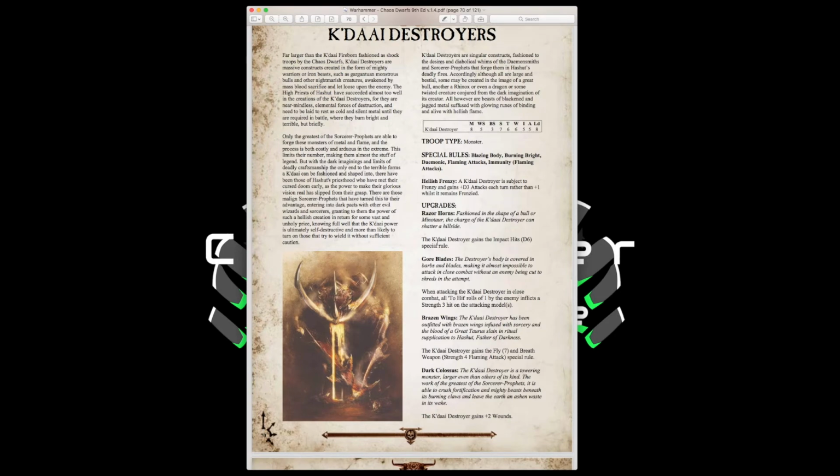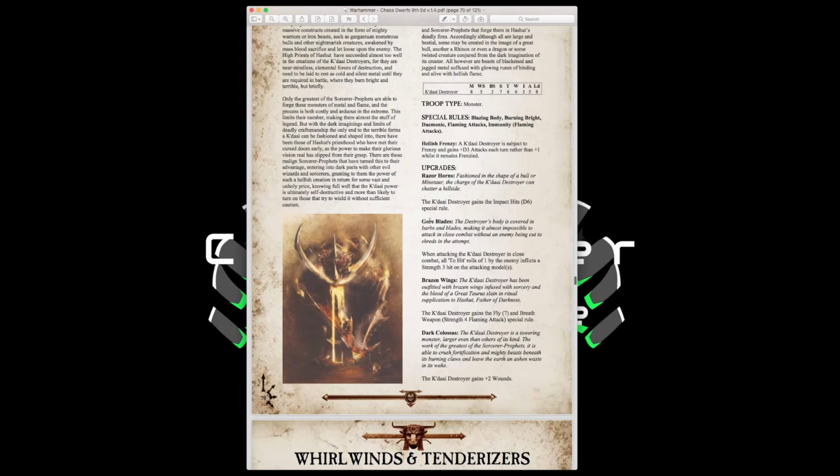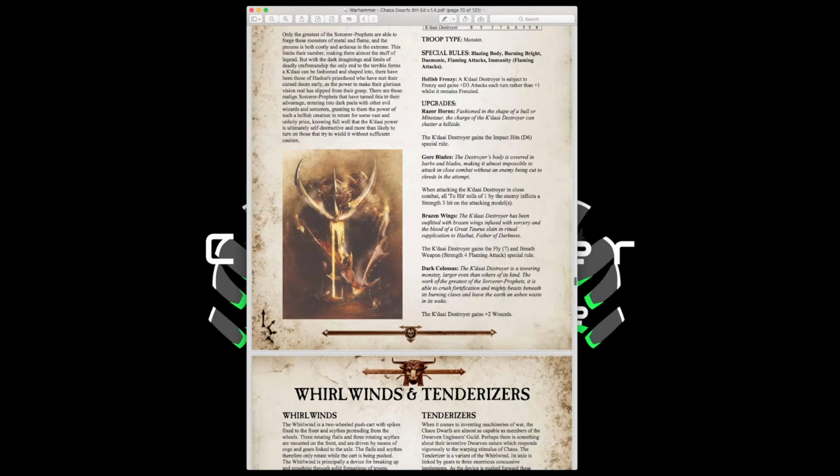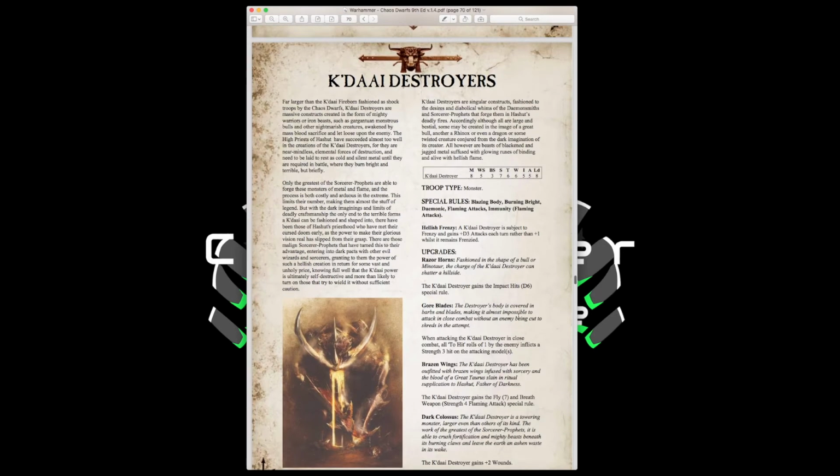Razor Horns. The Kadai Fire Destroyer gains the Impact D6 special rule. Gore Blades. When attacking the Kadai Destroyer in close combat, all to hit rolls of 1 by the enemy inflicts a strength 3 hit on the attacking model. And Brazen Wings. The Kadai Destroyer gains the Fly 7 inches rule and Breath Weapon Strength 4 Flaming Attack special rule. And then we have Dark Colossus. The Kadai Destroyer gains +2 wounds.